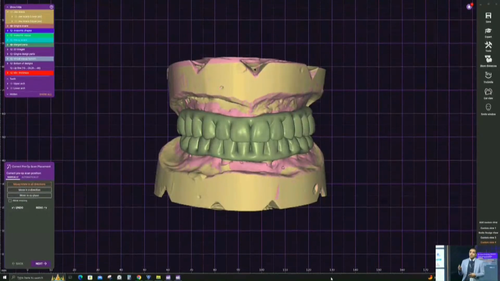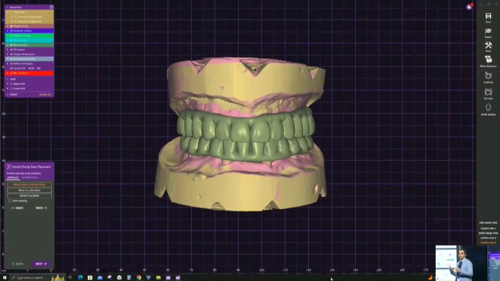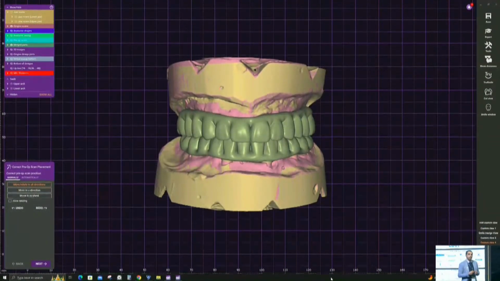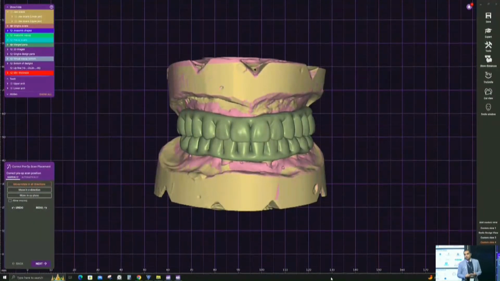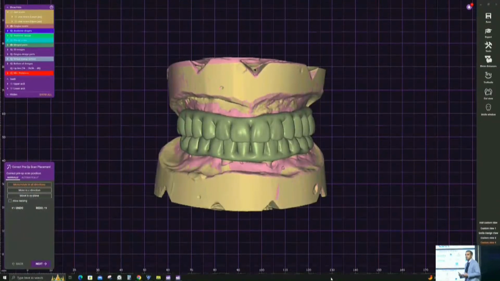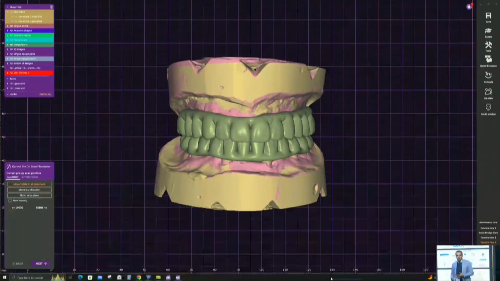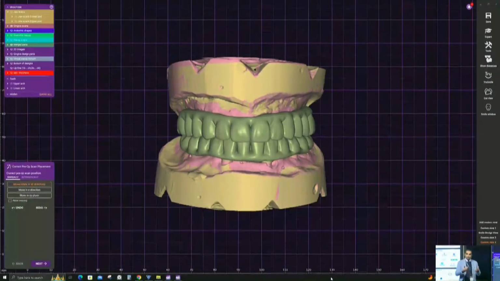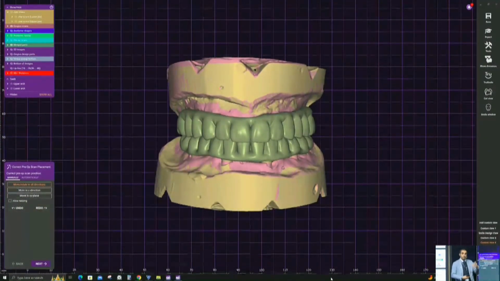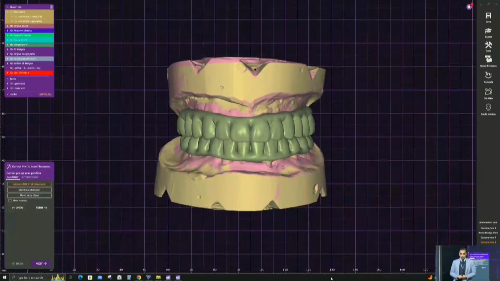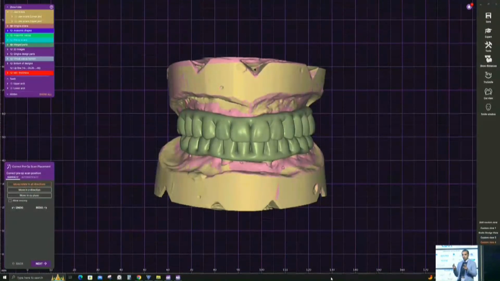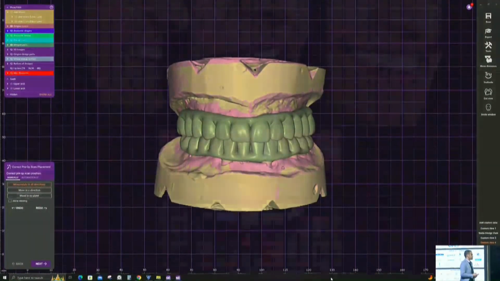And this is really why I truly believe that we don't have a truly conventional analog workflow. I think there will always be a digital component in those cases, simply because we really can't afford the inaccuracies associated with conventional methods of waxing up the framework, casting, and all the inaccuracies associated with that. So I think this is why we no longer have a truly analog or non-digital workflow.